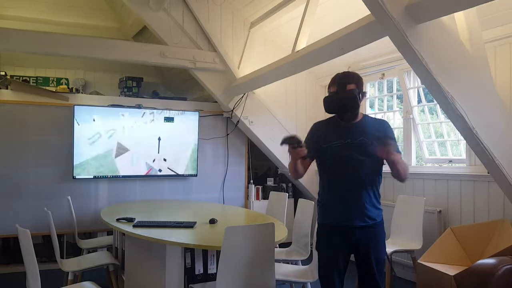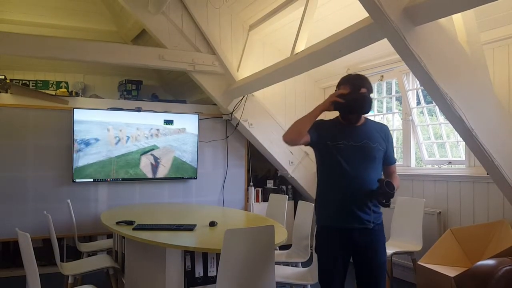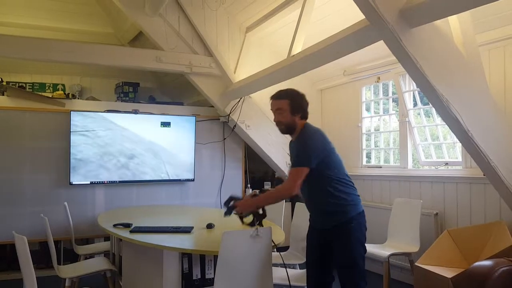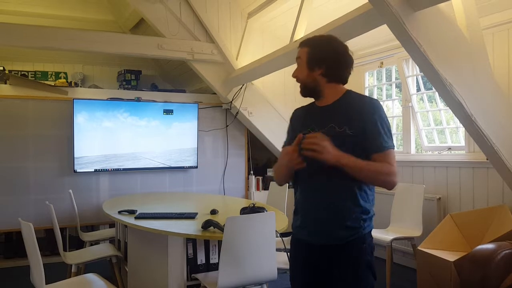Yeah, and then I can go back out and start designing in that again. So yeah, that's just a really rough idea of how it works. Again, it's not a standalone program, it works within the Unreal Engine, but as you can see it's quite effective at being able to design something quite quickly.